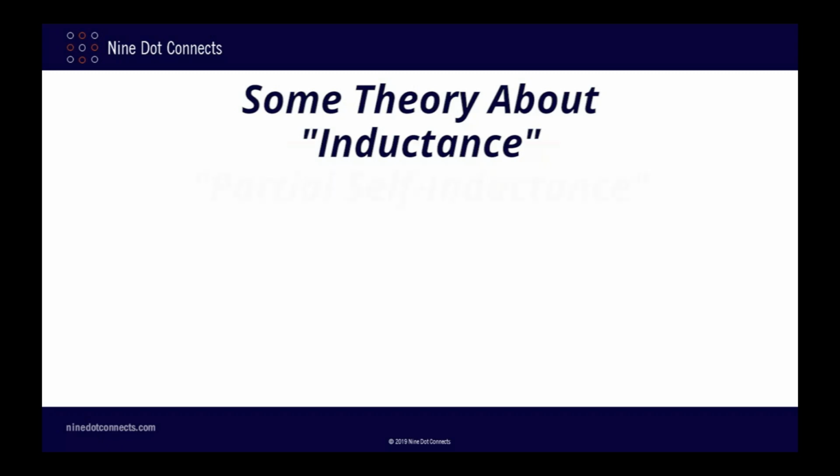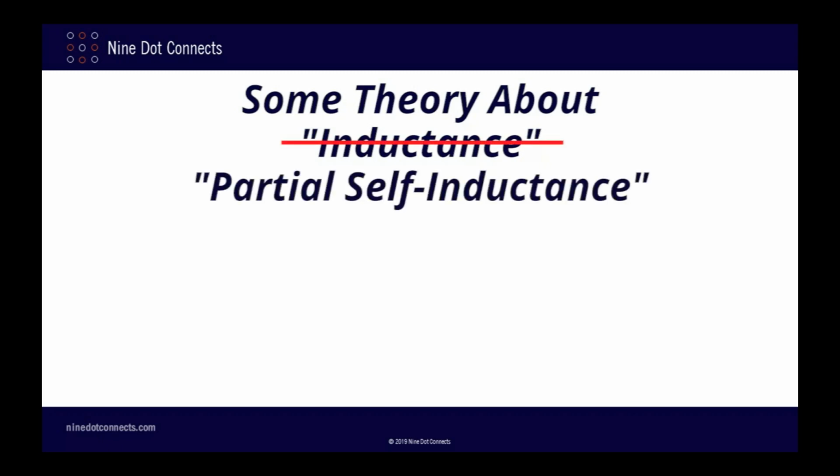Rather, more often than not, when using the word inductance, we are really talking about something that should more properly be termed partial self-inductance. The term partial comes about from the fact that we are not looking at the entire inductance of a circuit, but simply a small part of it. So why does this matter?